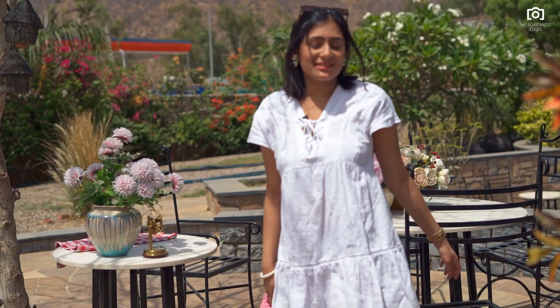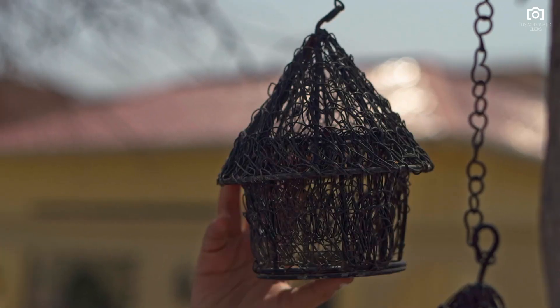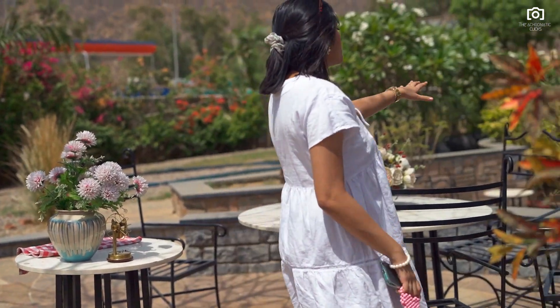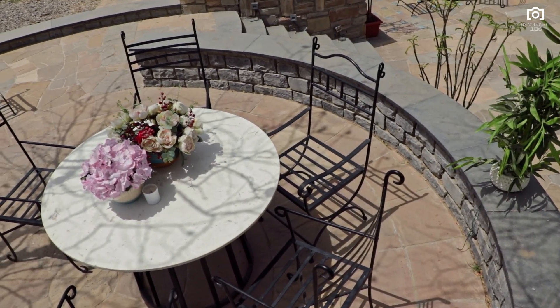Next is my favourite section which are these small birdhouse-looking candle lamps hanging right next to the setup, which will give a nice and cozy vibe to it. Last but not the least, these huge potted plants around it to give warm hugs to my setup and family so that we could spend an amazing time.